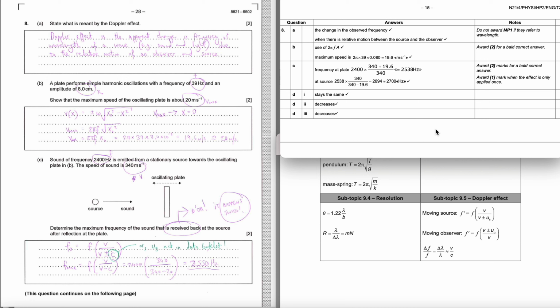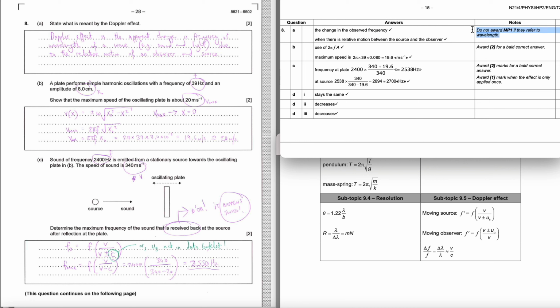Okay, let's get started. We're firstly asked to state what's meant by the Doppler effect. Hopefully we're fairly okay with this. It's an apparent change, okay? It's a change in observed frequency as stated in the mark scheme, frequency or wavelength of a wave, for example, sound or light, due to the relative motion of an observer and a source. In this case I'd say I've got both the marks there.